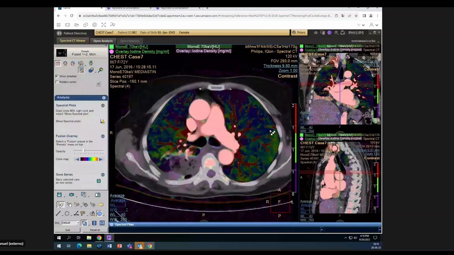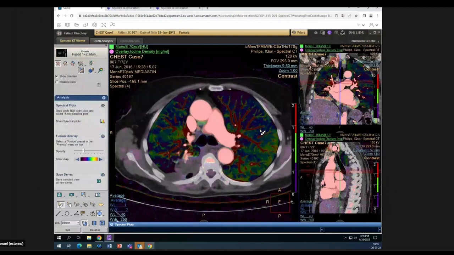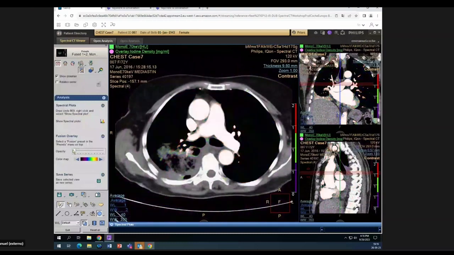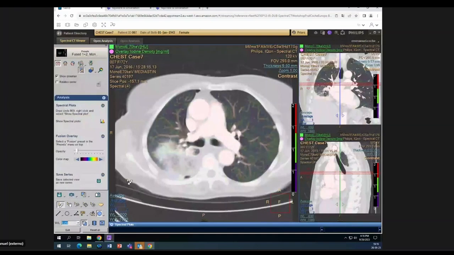Here is a lung nodule. You can always play with the opacity. I try to find the nodule. Here you go to opacity. You remove the overlay opacity. We can go to lung window setting here. We will go to average, and we will decrease the slice thickness, for example. Perfect.